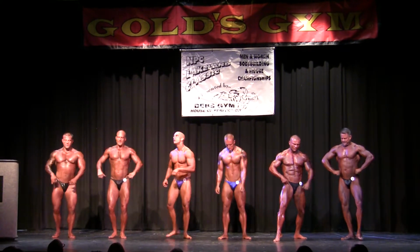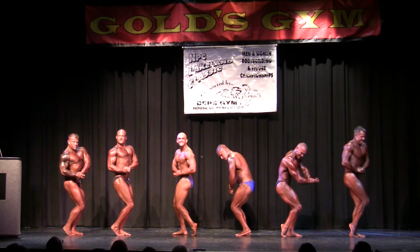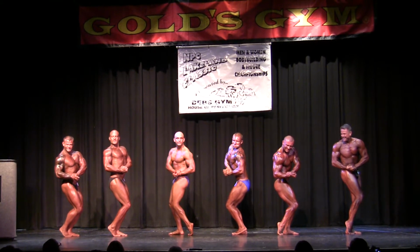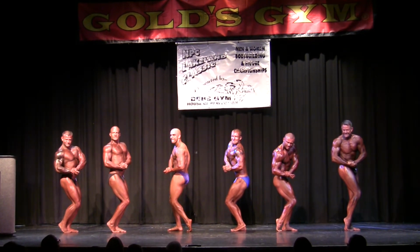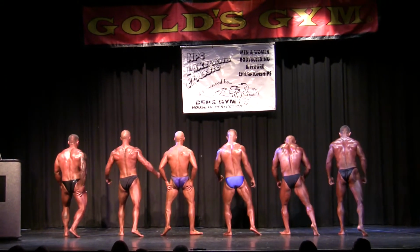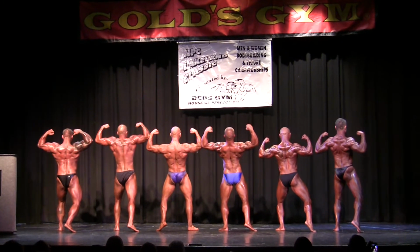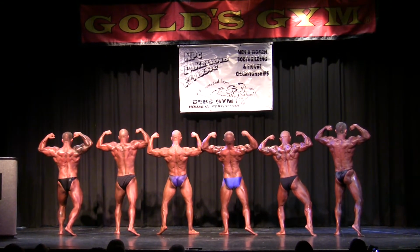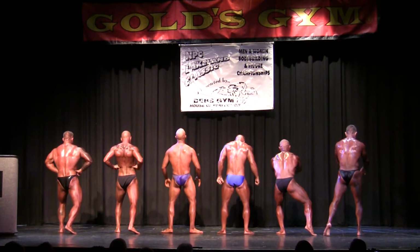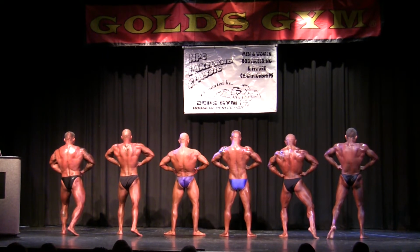Side chest. Let's get that glute. Squeeze it. Sit on it and squeeze it. Intercostal. Intercostal. Turn to the rear. Double bicep. Glute. Get it in. Squeeze it all the way down. Down. That's it. Last spread. Pull those lats out. Spread those lats. Spread them out.